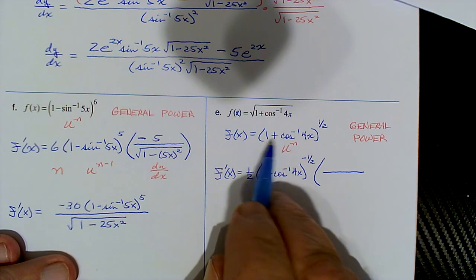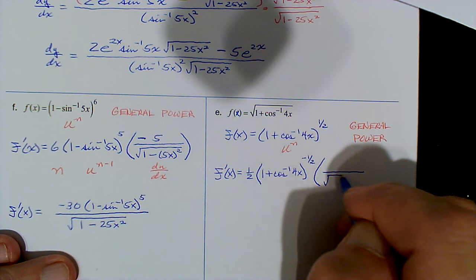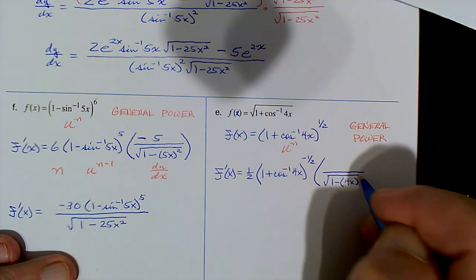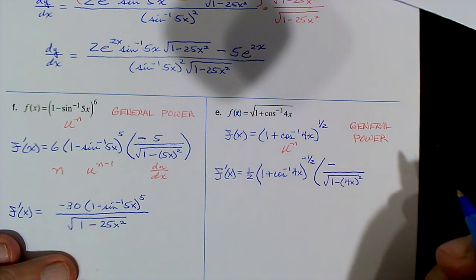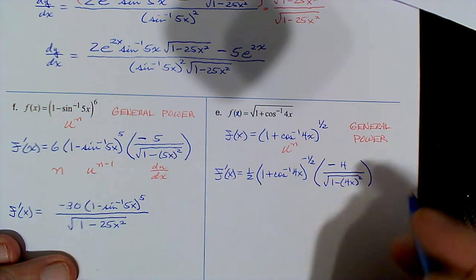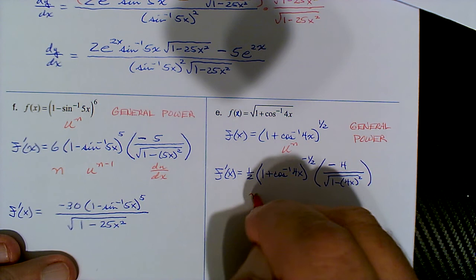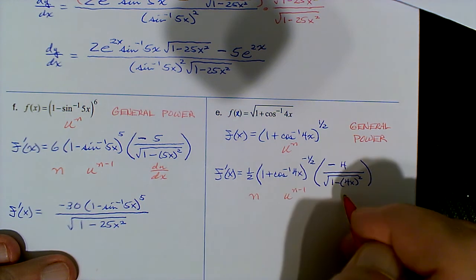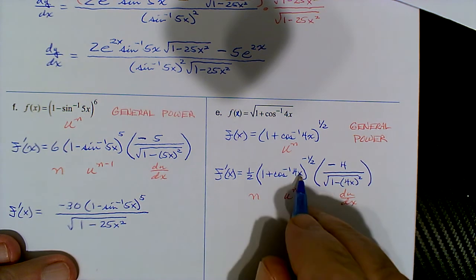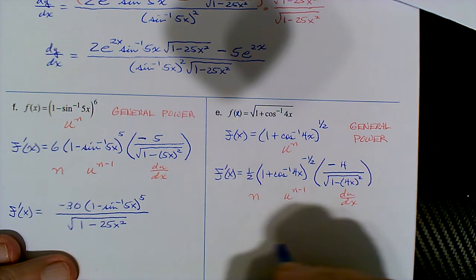And term by term, the derivative of the inner function: the derivative of 1 is 0. For inverse cosine, same as inverse sine, square root of 1 minus u squared in the denominator, u being 4x. Only difference is that it's a minus, and then the derivative of the 4x, which is 4, in the numerator. So, again, with respect to the general power rule, there's u to the n minus 1 and our du dx. Here I have to bring down the quantity that's raised to the negative 1/2.